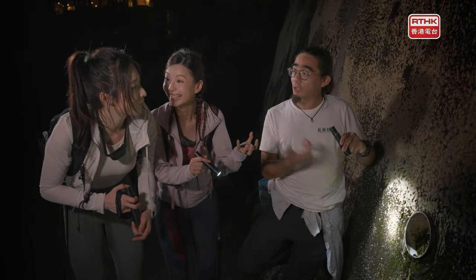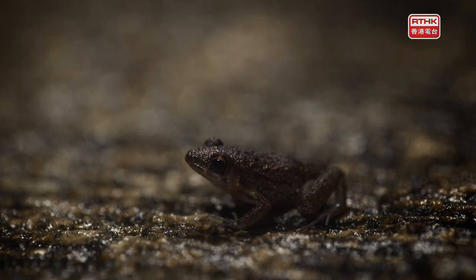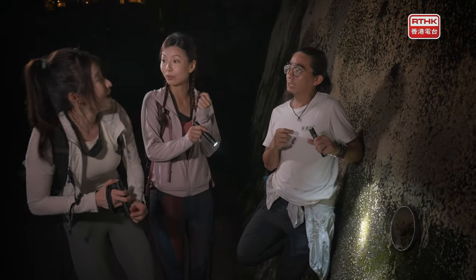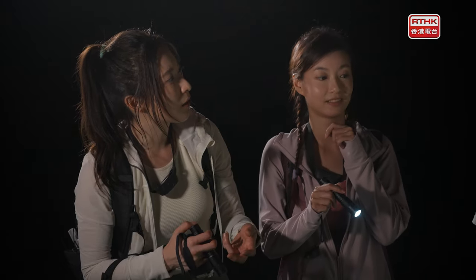Correct. It's because they love to live in greenhouses and they would leave their eggs in the soil. So it's possible that they were brought around the world during international trading of soil and plants. These frogs originated from Cuba. Whoa. So far away. It's because they're very reproductive. They'll be everywhere in a short period of time. If there's so many of them, won't they compete for food? That's why we identify them as invasive species, because they might compete with native species for food and habitat, and the number of native species might drop as a result of all that.